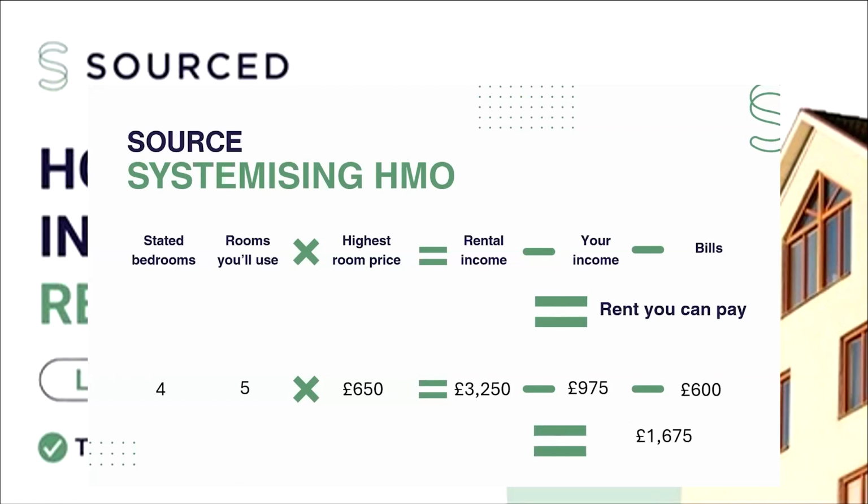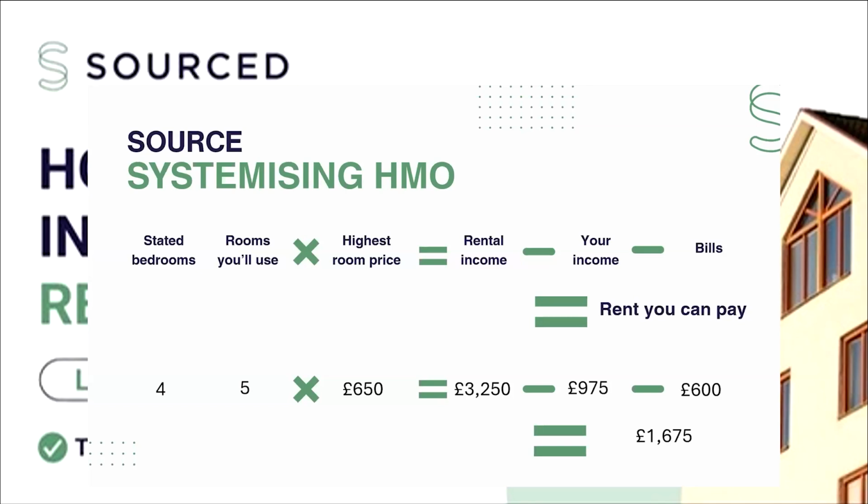So what you can do with that information is set up a specific search on Rightmove, and say, I'm looking for 4-bedroom properties for no more than £1,675. You can then go through this formula again, because it's going to change based on the number of bedrooms that you create. So you can say, I found a 5-bedroom house that I'm going to turn into a 6-bedroom HMO, and how do those numbers change? And you'd set that up as a separate search on Rightmove.